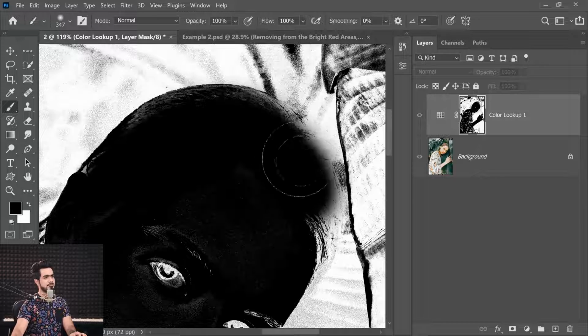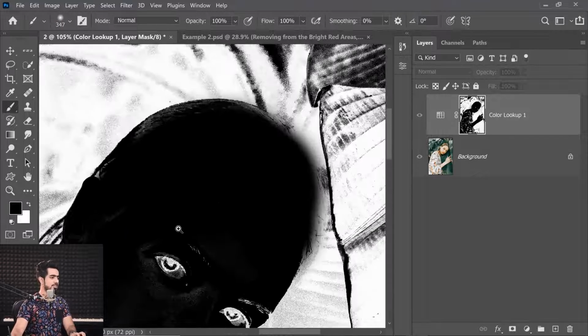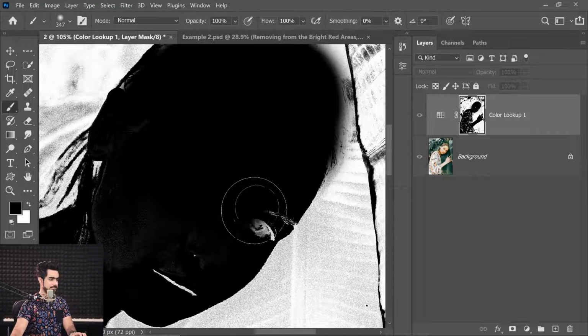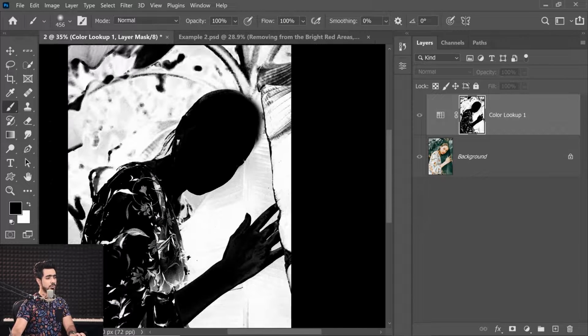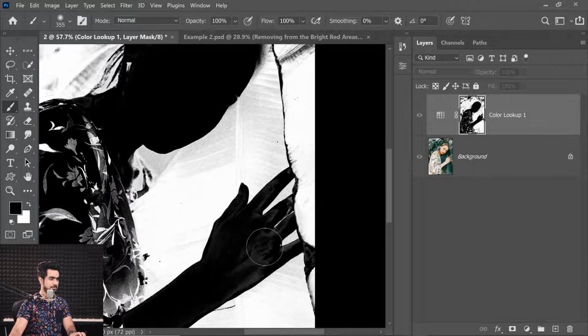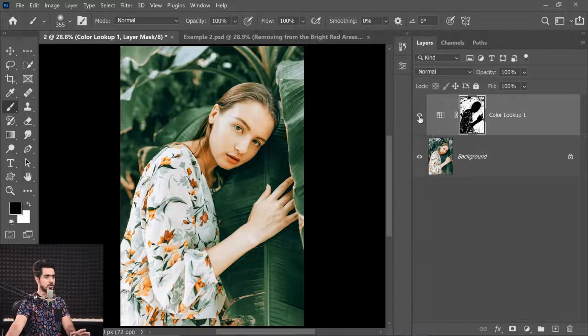You don't really have to be very accurate here. And if you want, you can, but that's not really necessary. You can also take it away from the eyes or the unnecessary areas where you didn't want it. If you didn't want it in the clothes, you could too, but that's fine. All right, hold the Alt key, the Option key, click on the mask again, and there you have it. Back. Interesting. So far so good. Here's the before, here's the after.